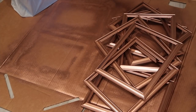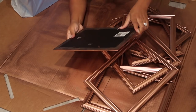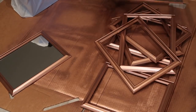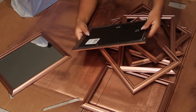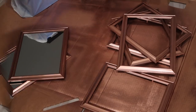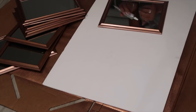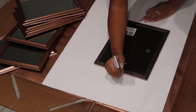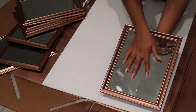Okay, so now back inside, I'm going to put all the frames and the mirrors back together. I waited about 24 hours for my frames to dry, and then I'm going to go ahead and put it together and glue it to the foam board. Now I'm gluing it to the foam board. I use E6000 glue to just glue the mirrors on. I even use E6000 glue to glue the 2 foam boards together so it can make a longer mirror.